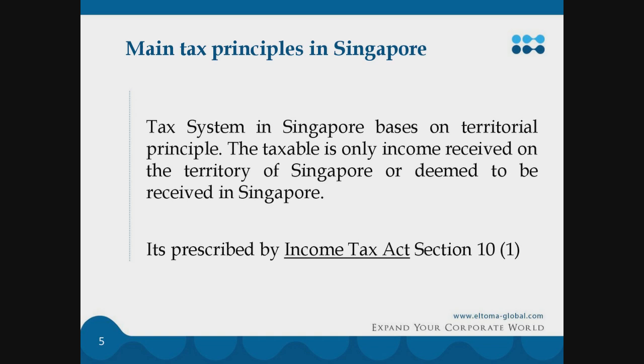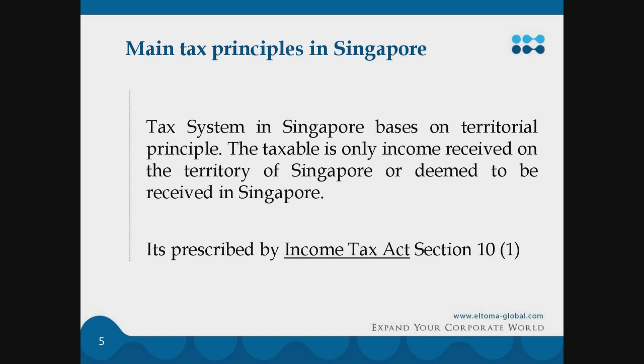So, the territorial principle of taxation in Singapore means that if you have a bank account, for instance, opened in Singapore, you will pay all taxes in Singapore. But in other cases, if you have a bank account outside of Singapore and you provide services or trade outside of Singapore and receive income on your bank account opened outside of Singapore, then you will have no obligation for taxation.